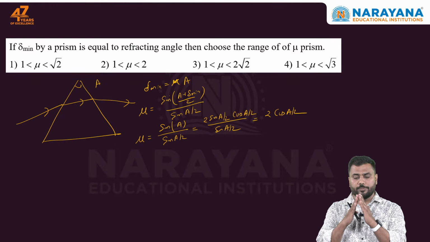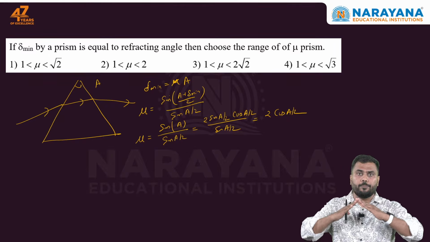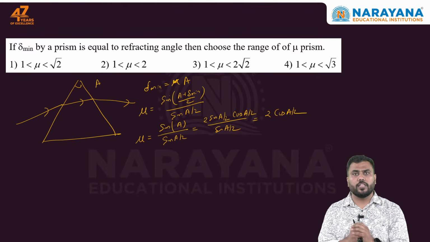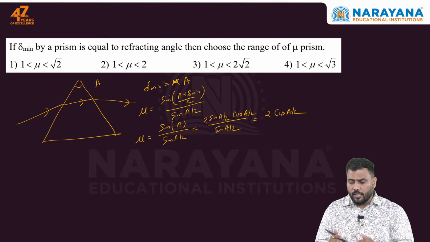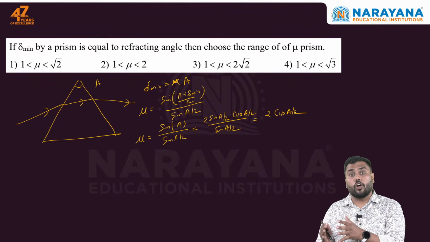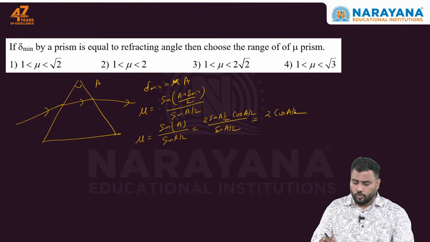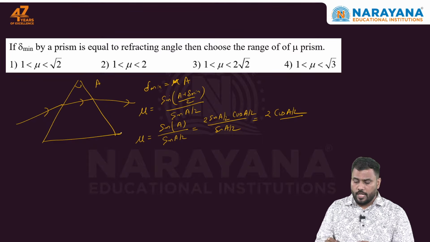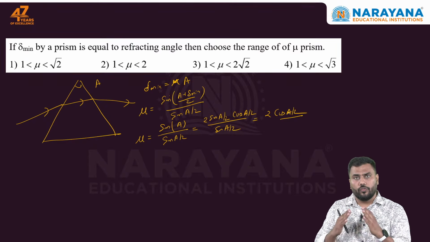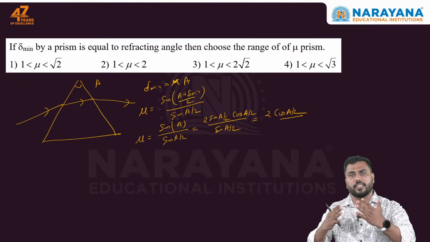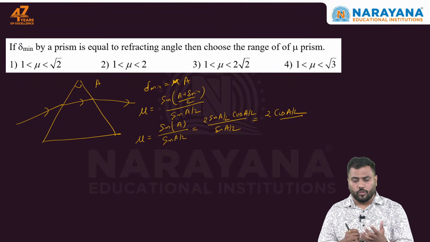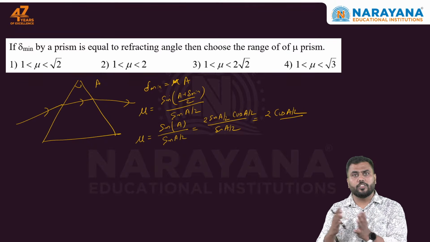The angle of prism can vary from 0 degree up to 180 degree. We can think like the prism angle is shifted up to 180 degree. For very small angle of prism, A is very small and cos will tend towards 1. So if this expression is tending toward 1, then mu is tending toward 2. And if this expression is tending towards 0, when the angle A is going to be very large, let's say 180 degree, then cos will be tending to 0, then we will get mu nearly 0. So mu 0 is not possible, definitely it should be greater than 1.